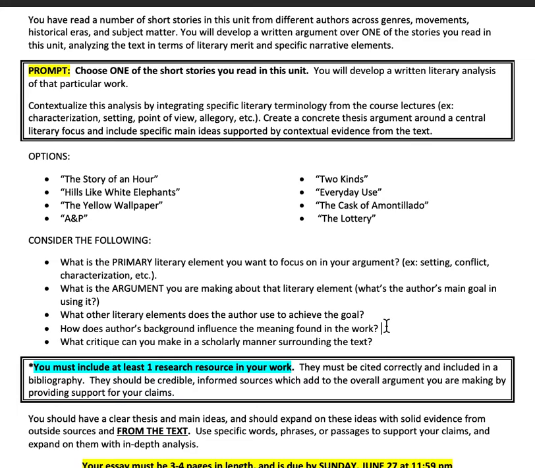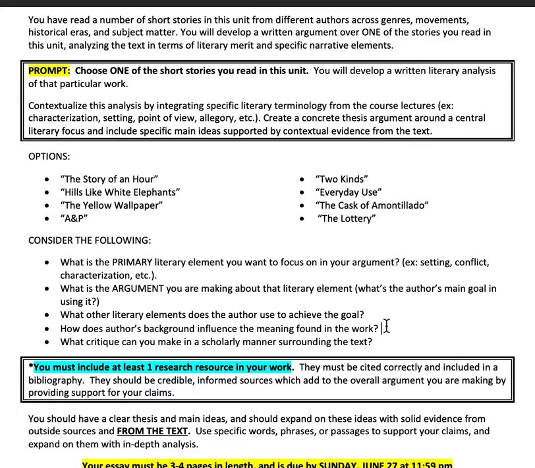Then think about what kind of critique you could possibly make about the work in a scholarly manner. No work is infallible. There's always something to think about or critique. Perhaps you found certain characters in A&P to be a little flat, or perhaps you felt Hemingway's use of dialogue could have been a little more descriptive. Whatever you might think the critique might be.